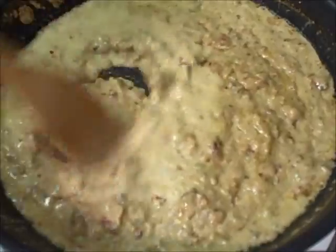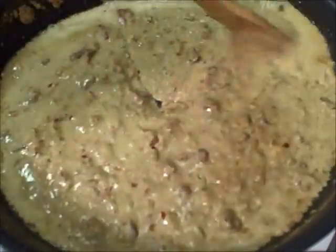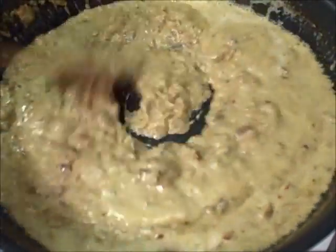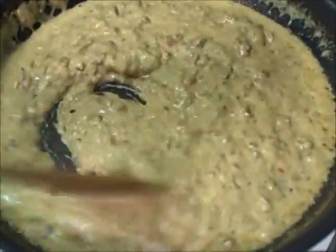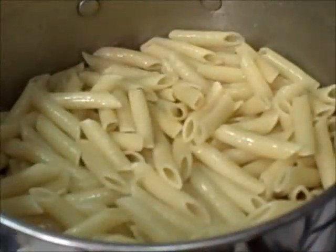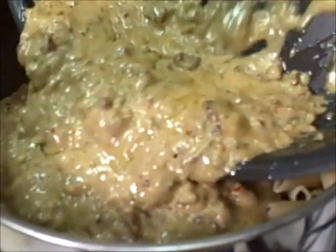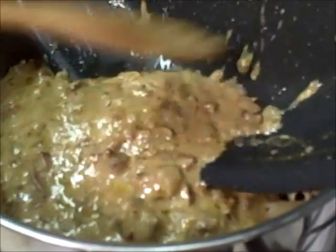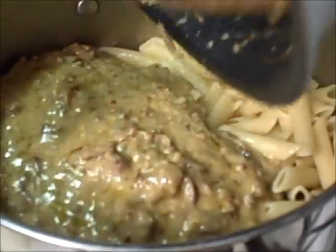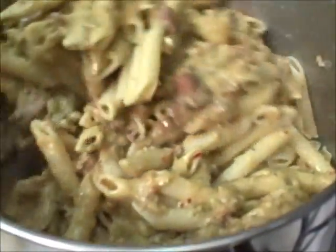The alcohol will burn off in a minute or two. That's a nice color. And it lets the cheese move. There we go. A lovely gorgonzola cream sauce. Okay, here's our penne rigate. And I'm going to pour the sauce into the pot with the penne rigate. There we go. I'm going to stir it into the pasta. I'm going to coat it all.